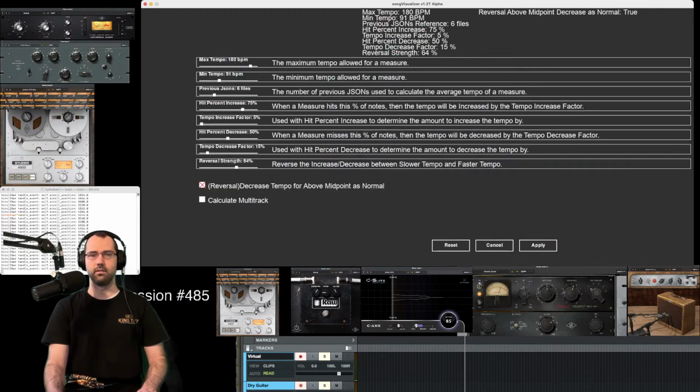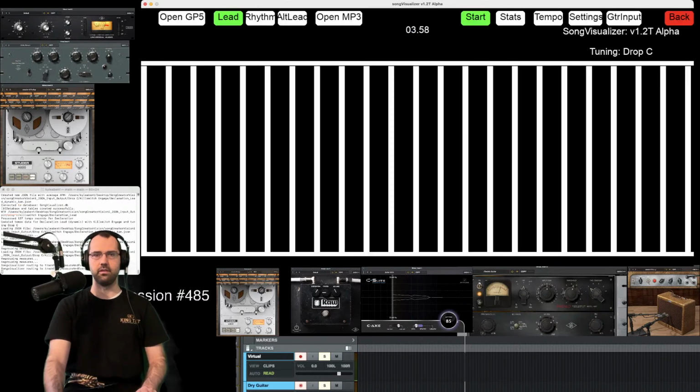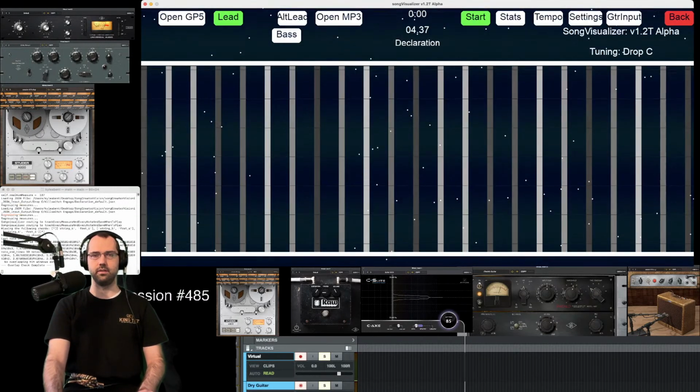The dynamic screen looks at your previous playthroughs in the JSONs, and you hit the plot, set all these variables, hit apply, and that changes the tempo of the song. It shows you your changes, and it changes all the notes.